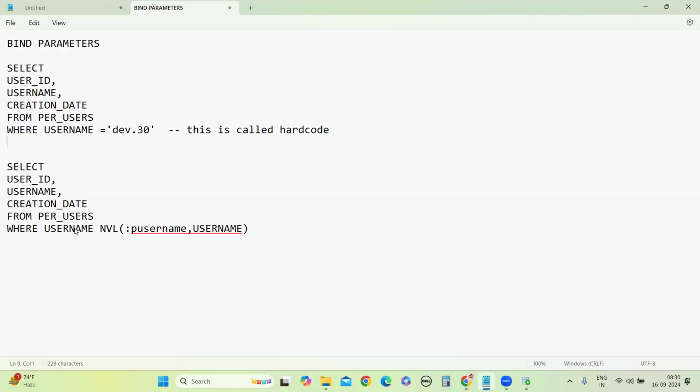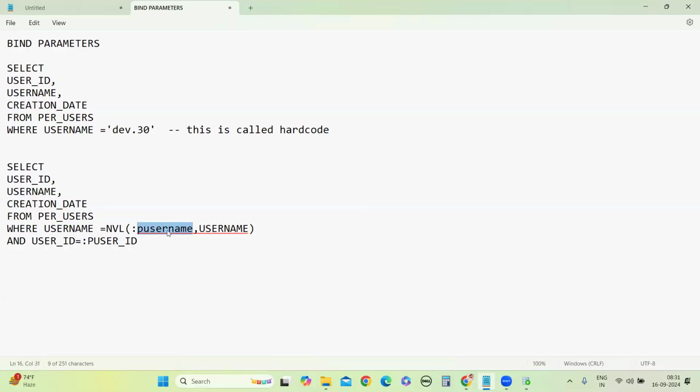Here you may ask, sir, can we do only one parameter or multiple parameters? You can do one more also, user underscore ID equal to colon user ID. So we are giving the provision in the report for two parameters. One is username and another one is user ID. So one thing you have to understand, this name can be any name.